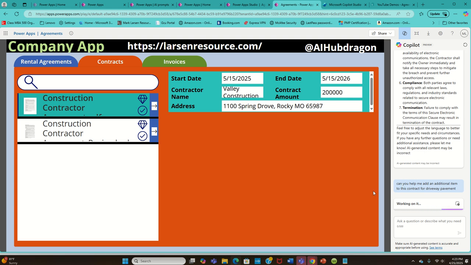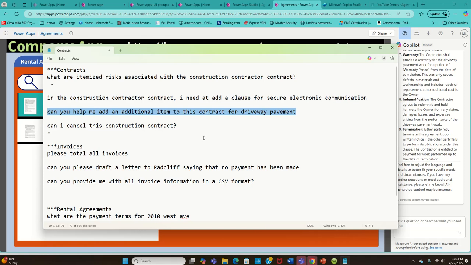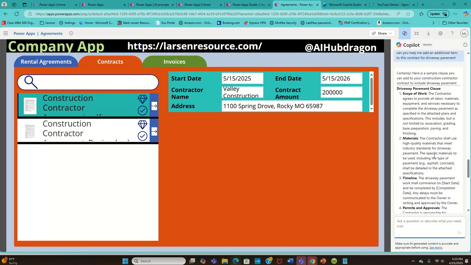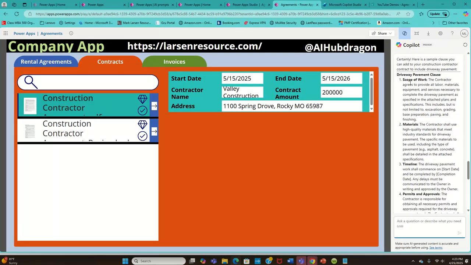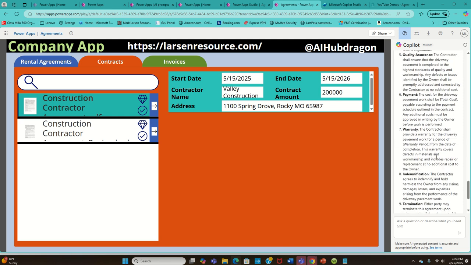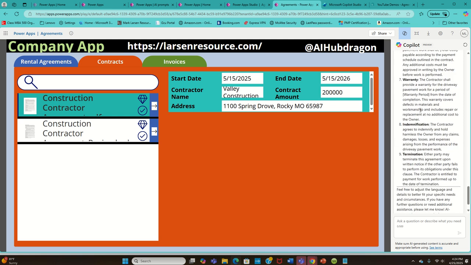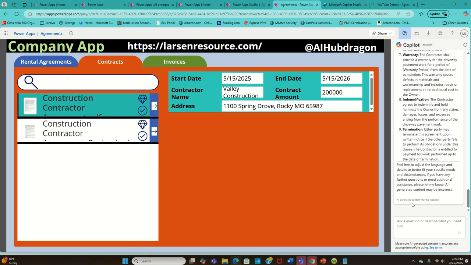So there you have it: what you need to include for adding the additional work to the contract, or at least all the things to consider.